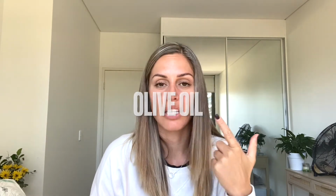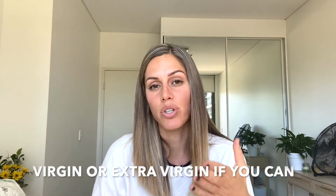Number eight, olive oil. It's cheap, it's accessible everywhere. Make sure you get extra virgin olive oil. I also like olive oil because its smoke point is higher than many other oils on the market. It's not that much more expensive. Nowadays you go into a supermarket, you can get it for like $5 Australian. That's fairly cheap. So that's a source of fat that I think would be better for you to add than eating the fats off different animals if you're going to have those other animal protein sources.